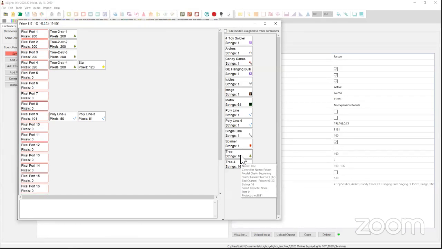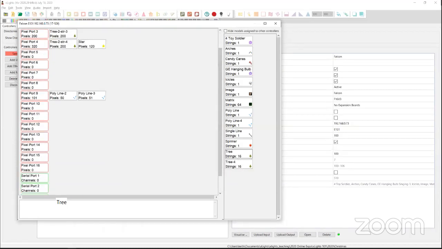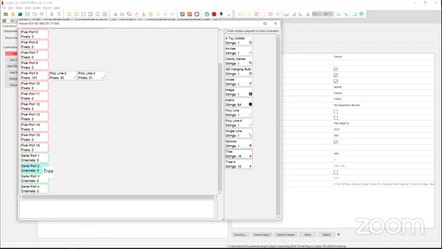Start channel, end channel. Okay, so this one here is a dumb tree. Let's imagine I'm going to put that onto my serial port. So I can put it down here, and it's now converted it to DMX protocol. It's set it to channel 1. Now I can change that. I can say, actually, it's not channel 1. Let's say it was on channel 17, my second controller. Maybe I chain 2 together. I could do that here as well.